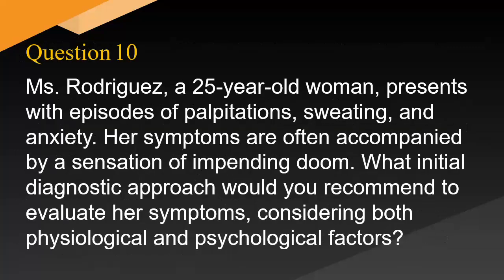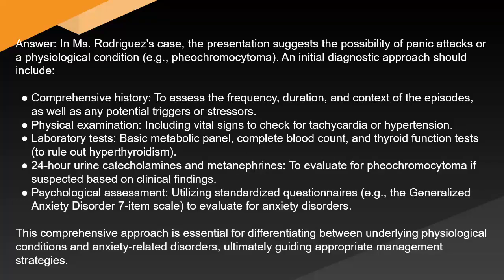Ms. Rodriguez, a 25-year-old woman, presents with episodes of palpitations, sweating, and anxiety. Her symptoms are often accompanied by a sensation of impending doom. What initial diagnostic approach would you recommend to evaluate her symptoms, considering both physiological and psychological factors? Answer: in Ms. Rodriguez's case, the presentation suggests the possibility of panic attacks or a physiological condition, e.g., pheochromocytoma.